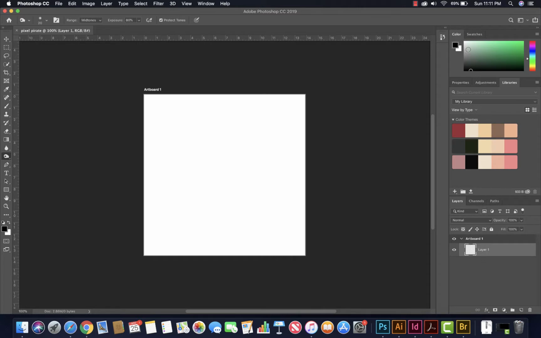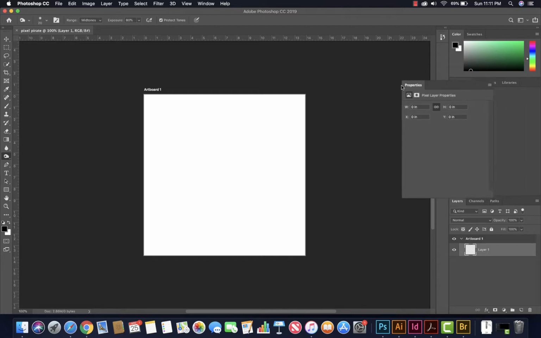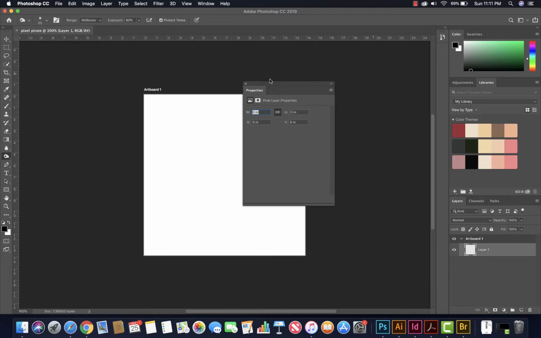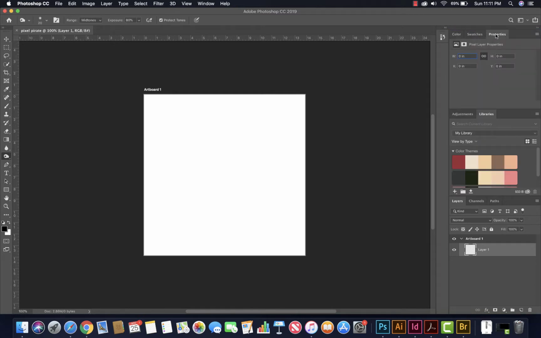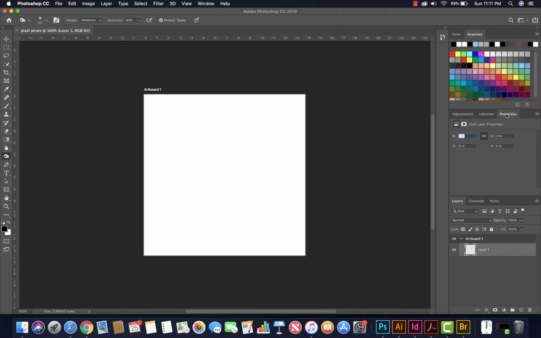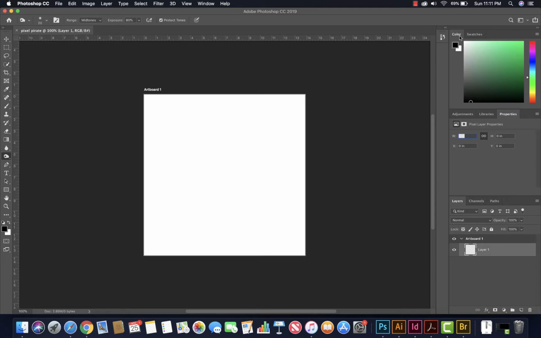Now, with panels, Photoshop has made it so easy to make adjustments. So, for example, here's my properties panel. I can pull it off and I can move it wherever I want. I can put it up here with my colors and swatches, or I can move it back to where it was. You can adjust and make this whatever you want just by clicking and dragging. I can take my properties over into this sidebar right here and put it right there. I really can do whatever I want to get the layout just how I want it to be.